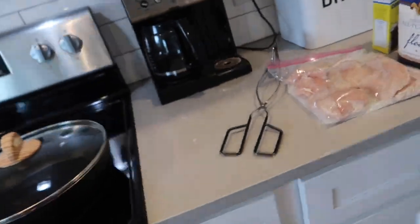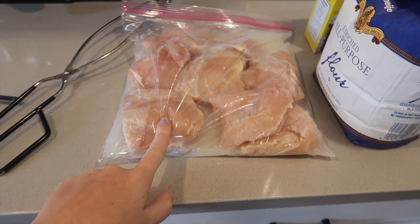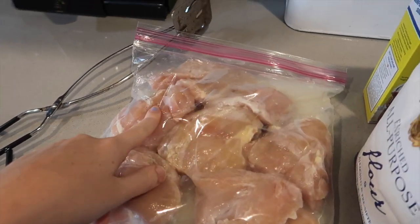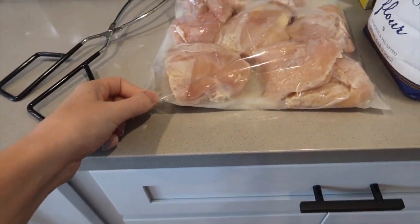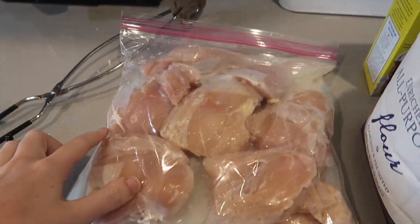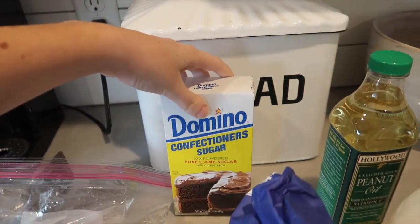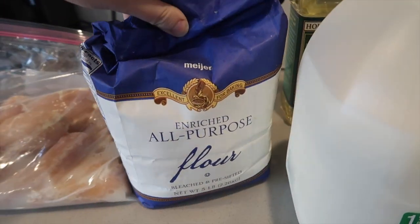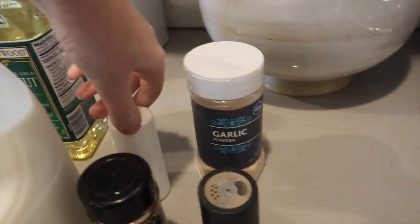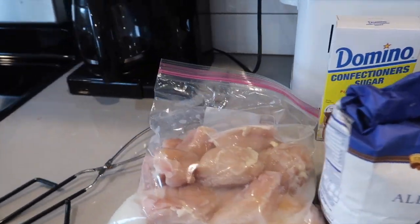And I got all of the ingredients here. Before I started filming, I cut up chicken breasts and each of them are in like a patty form and they are marinating in pickle juice. I guess that's the secret ingredient to Chick-fil-A sandwiches. That looks really disgusting. But I have confectioner's sugar, flour, milk, peanut oil, garlic powder, salt, pepper, and paprika. And I think that's all we really need.